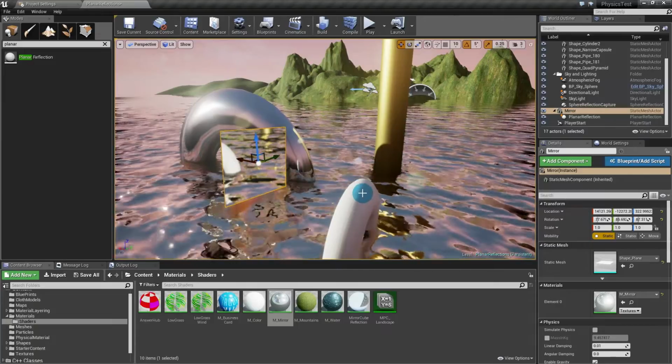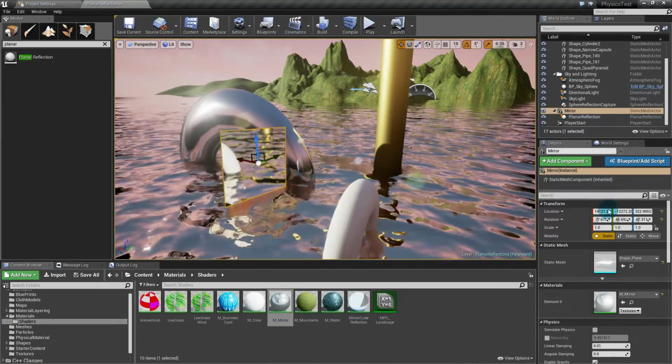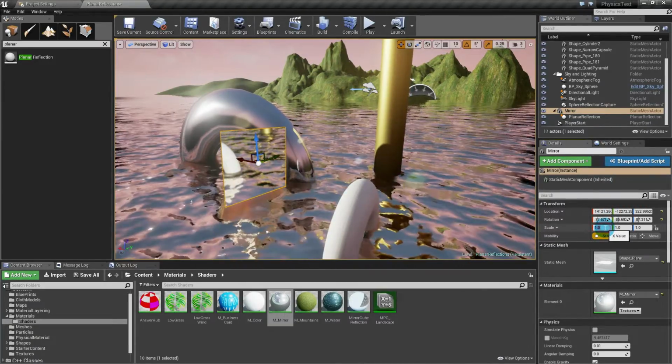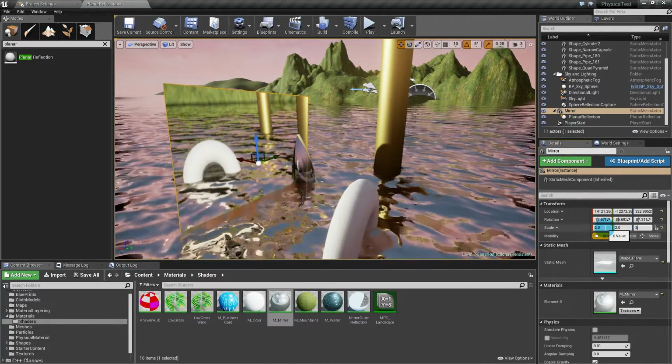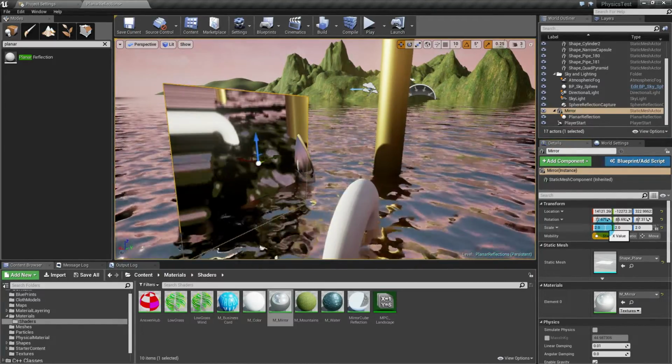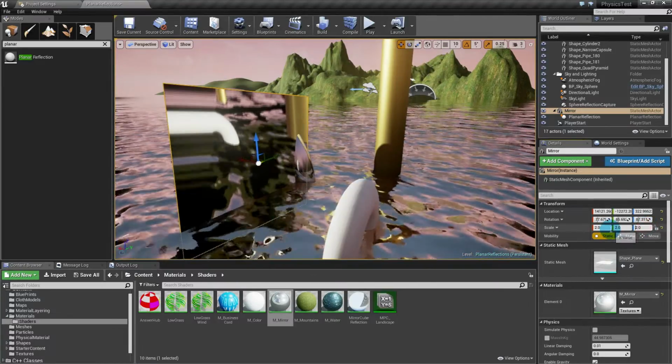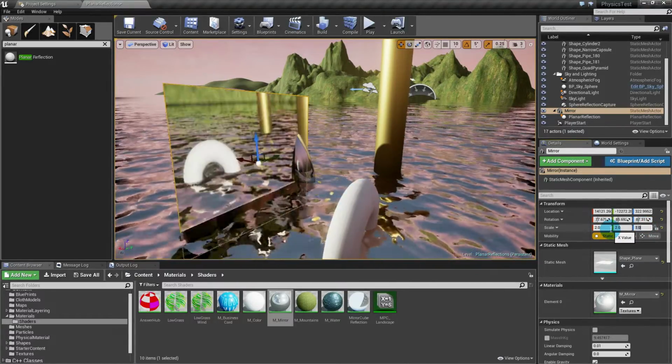Remember to never z-scale the plane or its parent. I can scale my mirror here but not the z. If I scale the z, everything in the reflection gets messed up, so I'll leave it to 1.